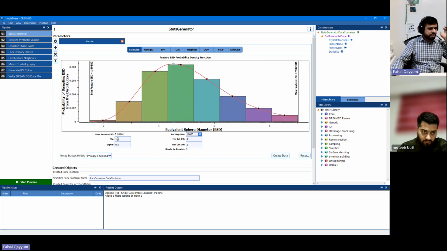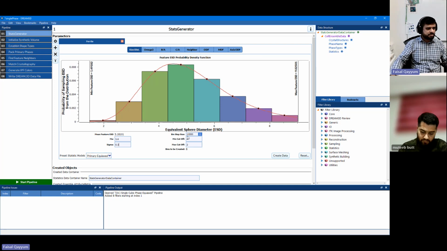Okay, so you see that with mu, we are basically changing the mean of this curve. With sigma, we are controlling its shape. So is it equally distributed or is it skewed in one direction? With minimum and maximum cutoff, we just control where it begins and where it ends.